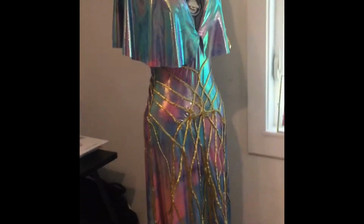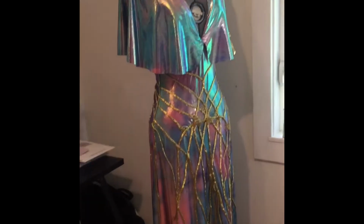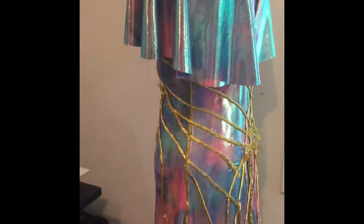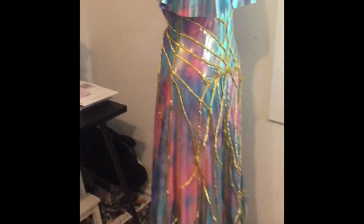This is an adjustable dress form. I use it to hold whatever the current project is that I'm working on. Sometimes that's a client project, sometimes it's personal. In this case, this one is a personal project. It's a dress based on fan art from Sunset Dragon of Pearl from Steven Universe that I'm hoping to have finished by November. And then next, coming around, this is my very overgrown backyard.